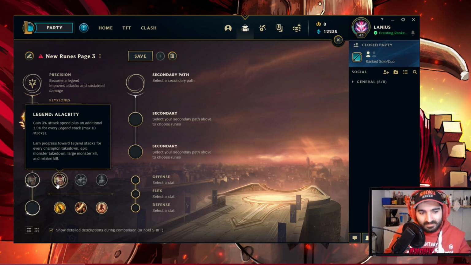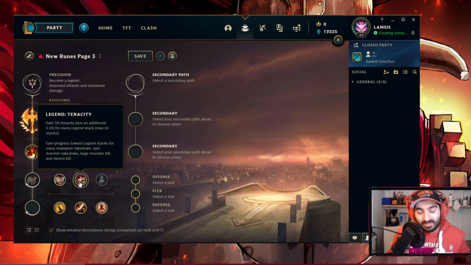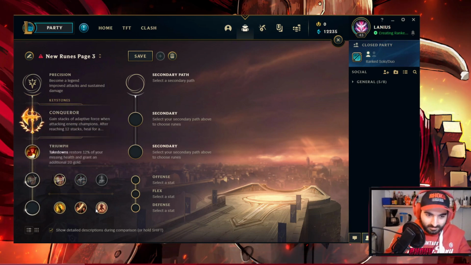But with this sort of meta, there are some enemy teams that have a ton of CC and annoying things, so you might sometimes be forced into picking Tenacity. If you're up against teams that have a lot of annoying CC, then go Tenacity. But if you want to be more aggressive, or more dangerous in lane, go Alacrity, because Legend: Tenacity doesn't really do too much for the laning phase.